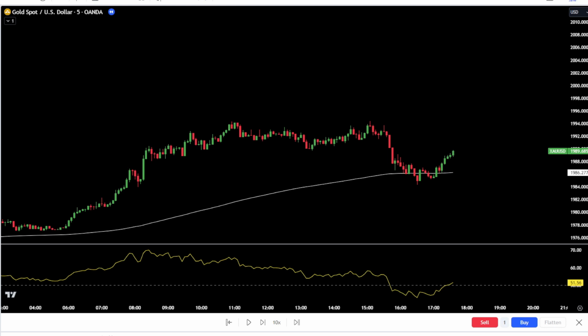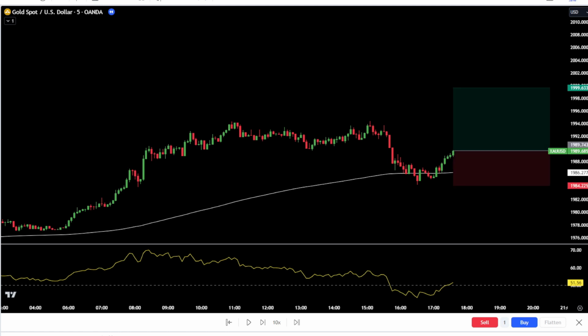If all conditions are met, execute a buy entry after the bullish candlestick is closed. Place the stop loss at the most recent swing low. Then, use a take profit target with a risk-reward ratio of 1 to 1.5.